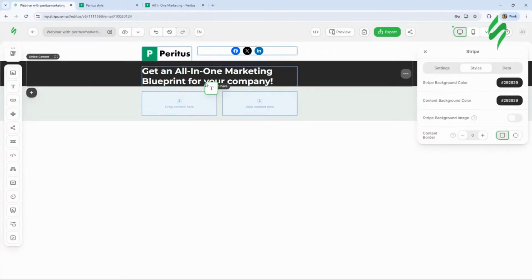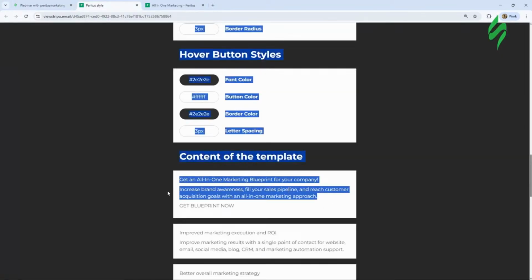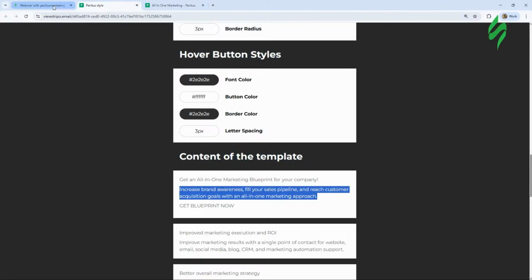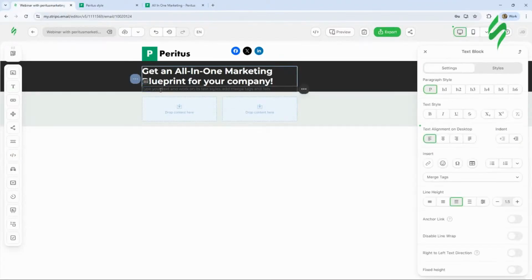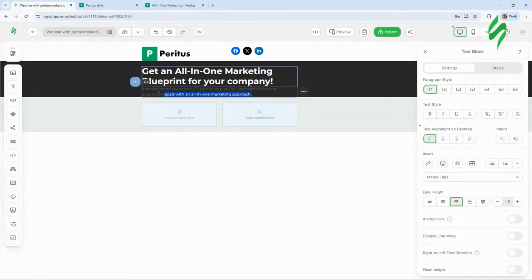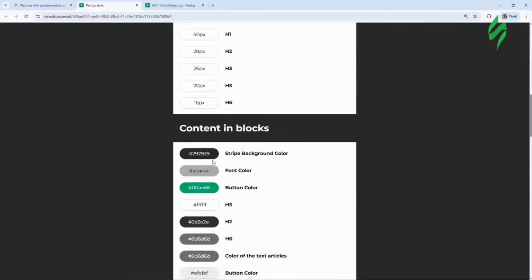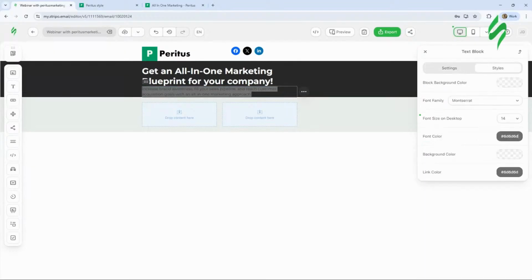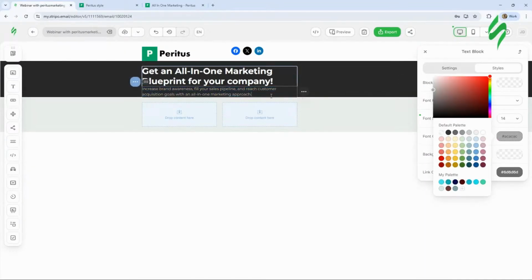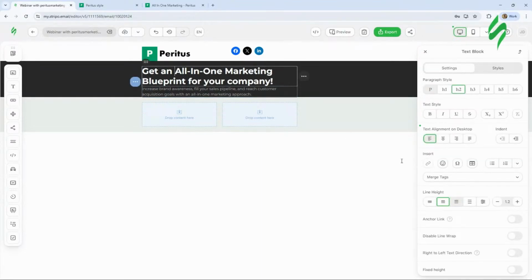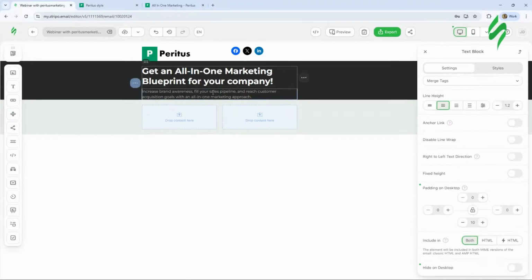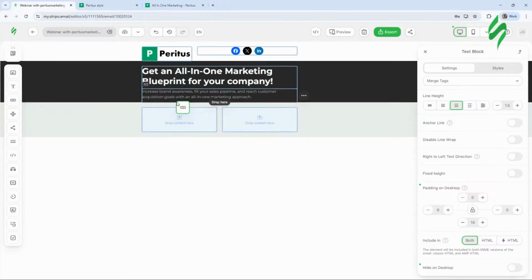Okay. Let's add new text. Yeah, hover it and set the text styles. Font color will be lighter to be noticeable. Yeah, guys, nice job. Okay, just add a bit of positive space here and here.